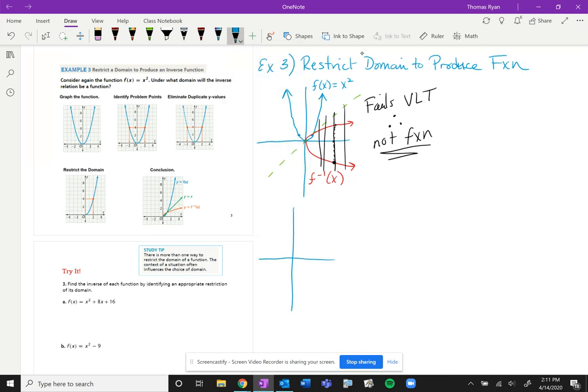So we're talking about our function x squared. We're at 0,0, we go up 1 over 1, we have a nice parabola, we go up 1 left 1, same idea. Now the thing is that we know that if we flip this onto its side, there's going to be a point here and here right across from each other, which then when we flip it on its side those are going to be points that are on top of each other, and that's where functions fail. That's where relations fail to be functions, when you have two y values that correspond to the same x value.